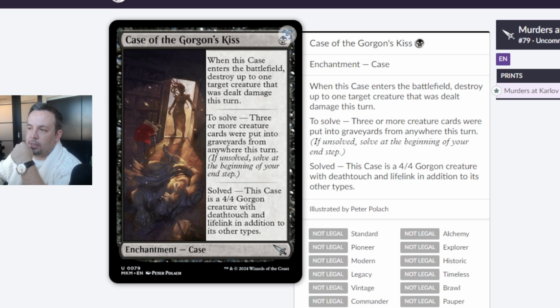So the first thing to notice is, this can be a removal spell if you're swinging in with a lot of small creatures. It definitely can act that way. Now, the other thing, too, if you put it in a black-red deck, you could just do 1 damage to something, right, with some kind of burn spell, or 2 damage, and kill a big thing.